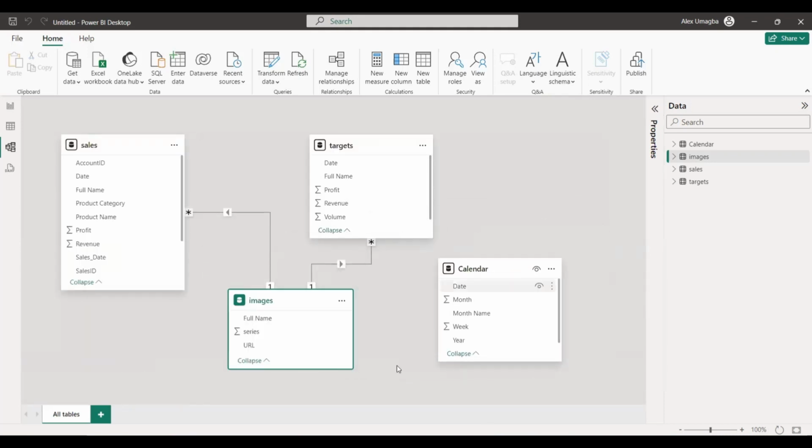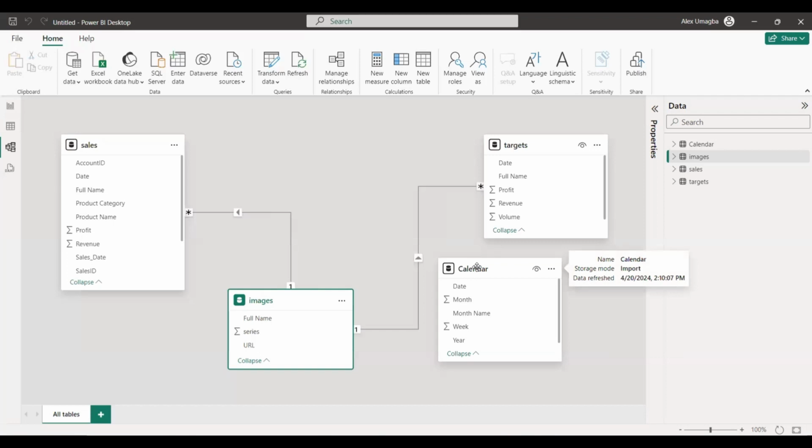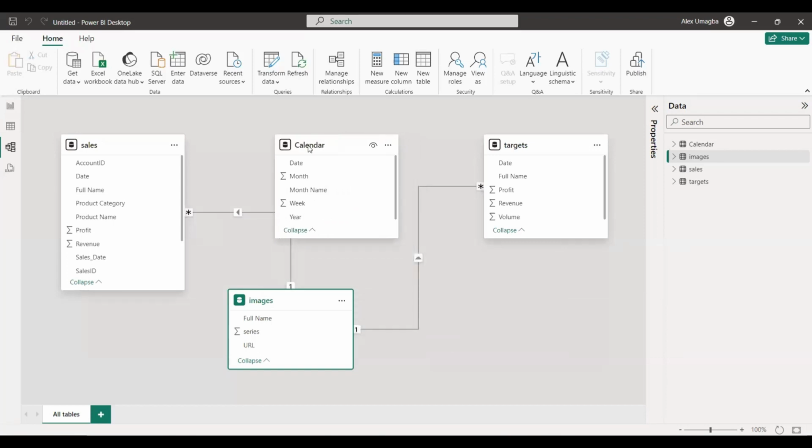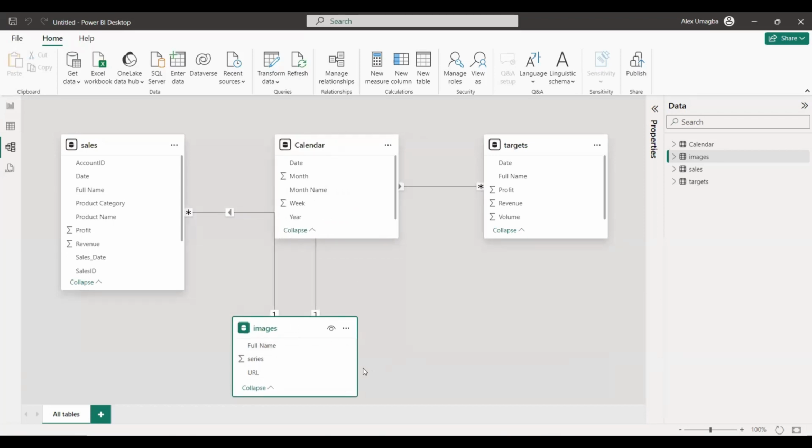Some persons, when they are working, just say okay, everything has been modeled. You see everything connecting, but you need to check them, because it might have joined them just because it sees full name here and full name there. But what if that's not the metric or the way you want to join them? So what I normally do, I would sometimes disconnect all of them and model it myself.